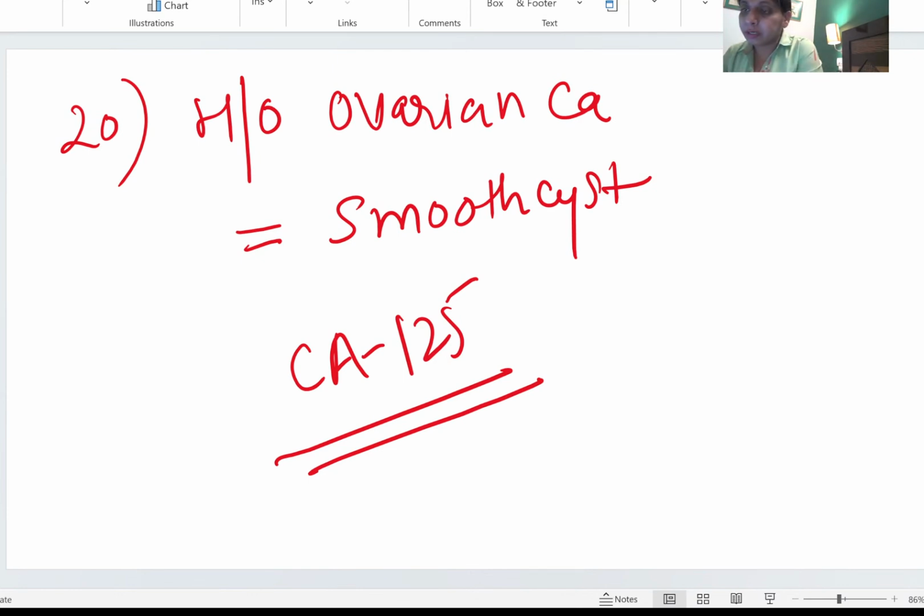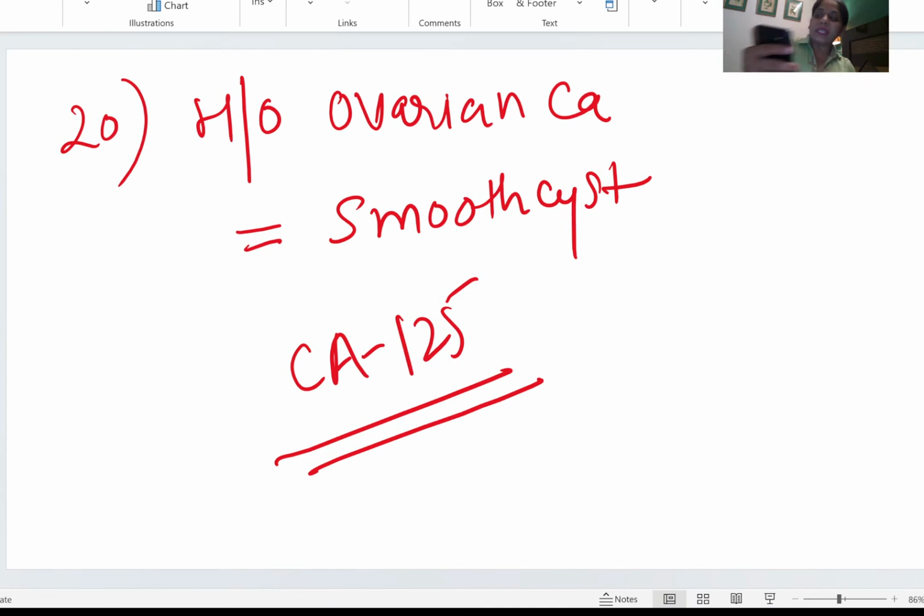Observation, the first option, is observe. Only observing will not do. Okay, drilling of the cyst, it can be that it is a smooth cyst and it will go off. Okay, laparoscopy to visualize the nature of the cyst, no dear. If it is becoming cancerous, then CA125 will rise. Okay. Okay, next is 14. This has been done. CA125 is elevated in all the following except, question number 3.